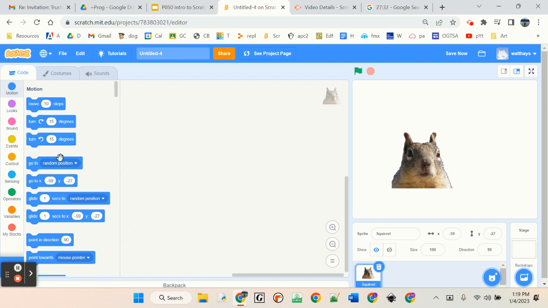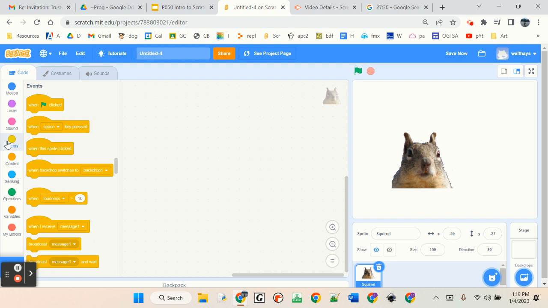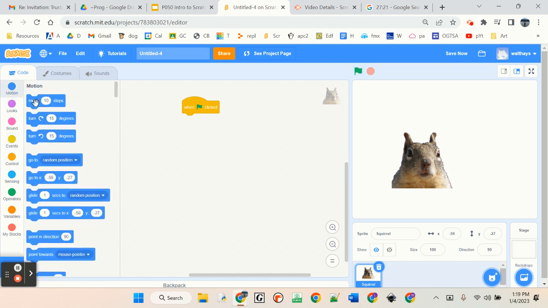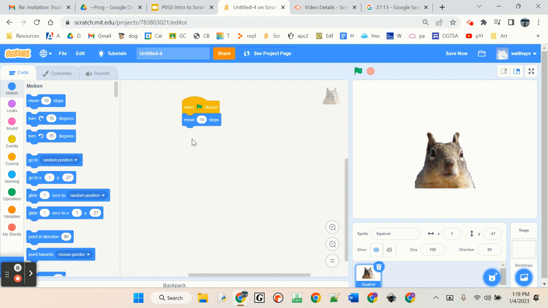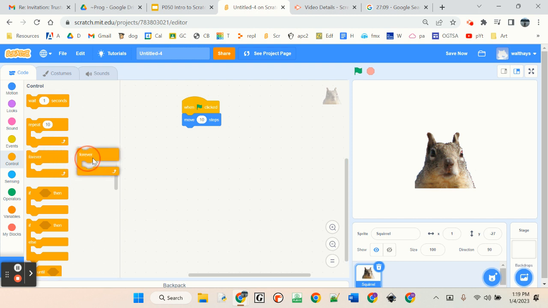What you can do in Scratch, I'll show you this. We go to events, and I'm going to drag over when the green flag is clicked. Right now, I click the green flag, nothing happens. But watch, I could say when the green flag is clicked, I want this sprite to move 10 places. So every time I click, the squirrel moves. Under control, we have a repeat forever block.